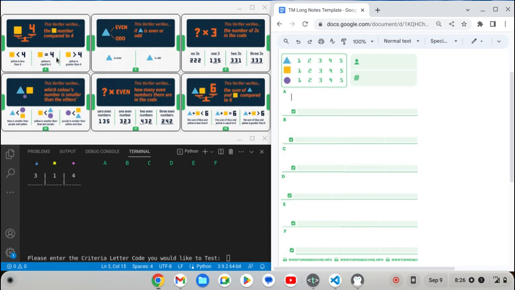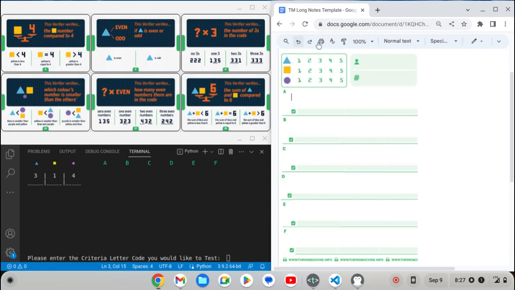Should it be equal to 4? Or should square be greater than 4? Criteria card B looks at our first digit, the triangle digit, and will let us know whether its value is an even digit or an odd digit. Criteria card C will look at the 3-digit solution and will let us know how many of those digits are 3. Are there no 3s? Is there a single 3? Perhaps 2? Maybe even all 3 are 3.